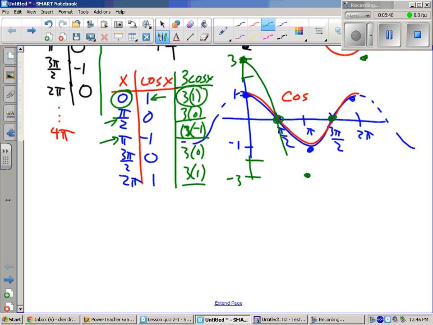So putting a smooth curve through that shows what happens when you multiply one of the waves by a number in front. It basically stretches the graph up and down. Now in Trig, there's lots of these changes. That's just one of them. There's about 5. So we're going to list those right now.